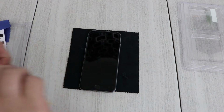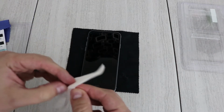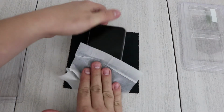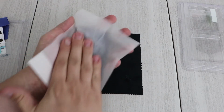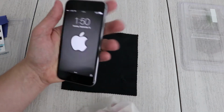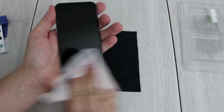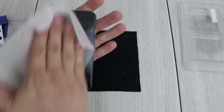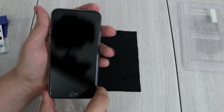So the first thing we're going to do is use the cleaning cloth, the alcohol wipe, and give this a good scrub down. Make sure that it is nice and clean before you start trying to polish it off. So if you have any gunk, grime, or ladies, any makeup on here, make sure you scrub all of that off. Don't want anything under the screen. Alright. Looks pretty clean to me at this point.